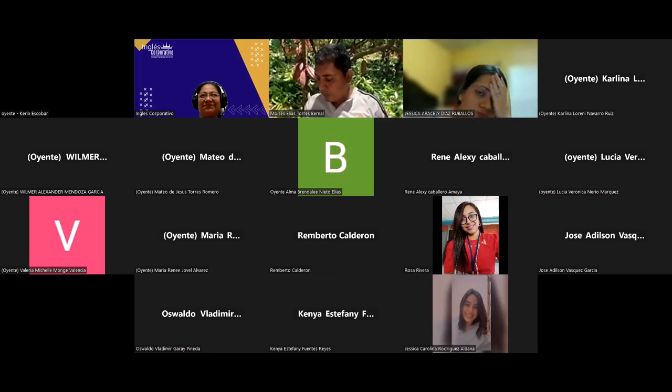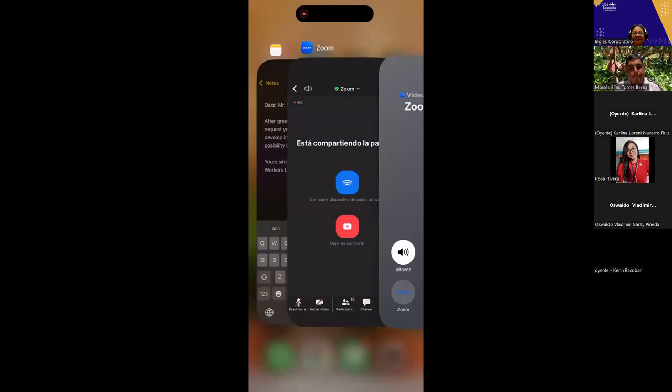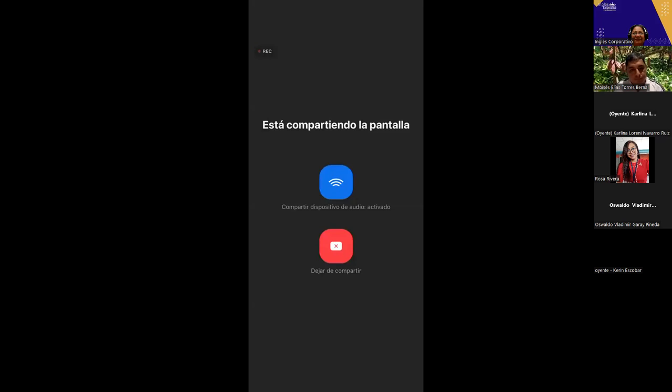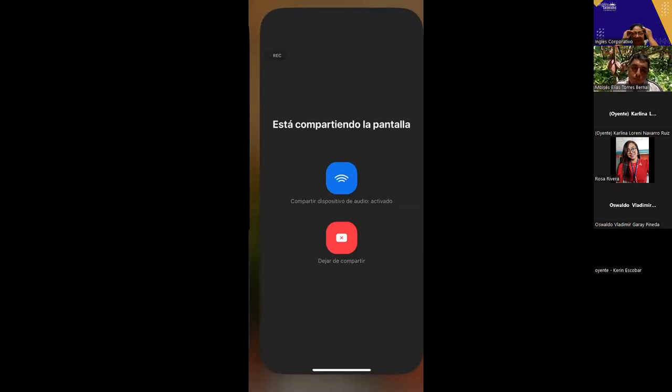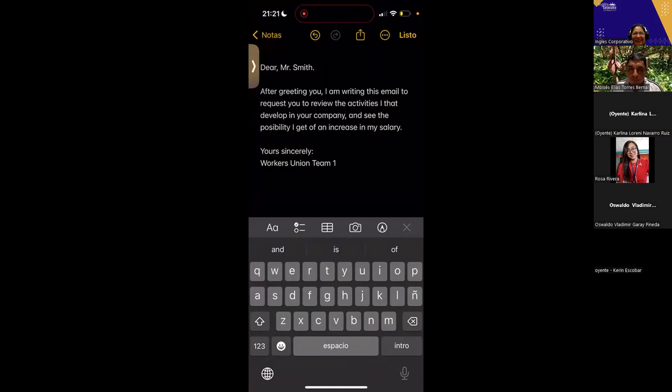And the second team. Le voy a compartir, teacher, desde mi celular. No sé si se ve, teacher. Ahí está, ese es. Sí, me ayudan a leer. Ok, guys. Remberto o Elsa o Jessica. Mire, hicieron lo mismo que con mouses. Mire, nadie le contesta.